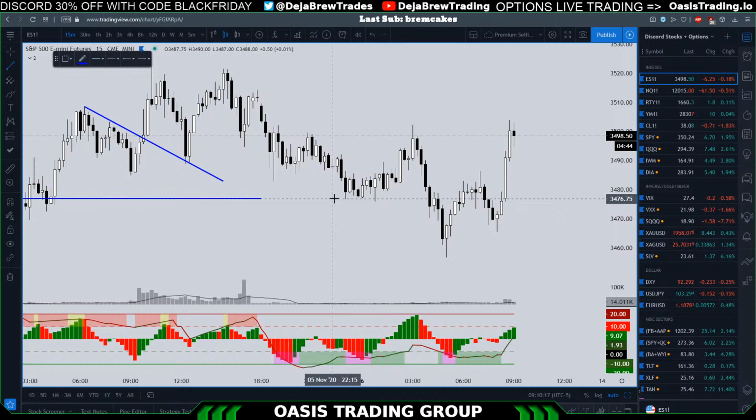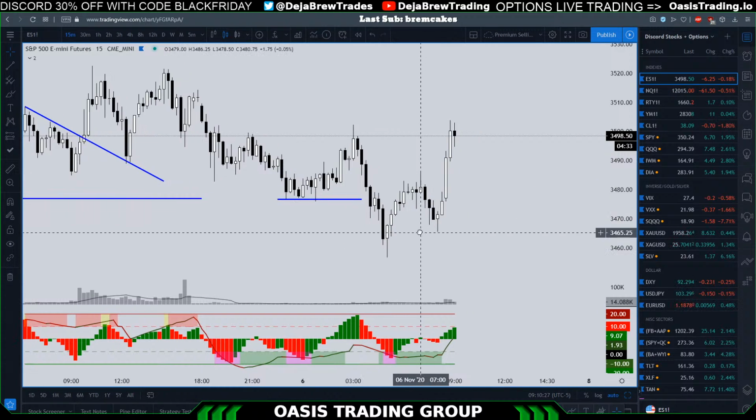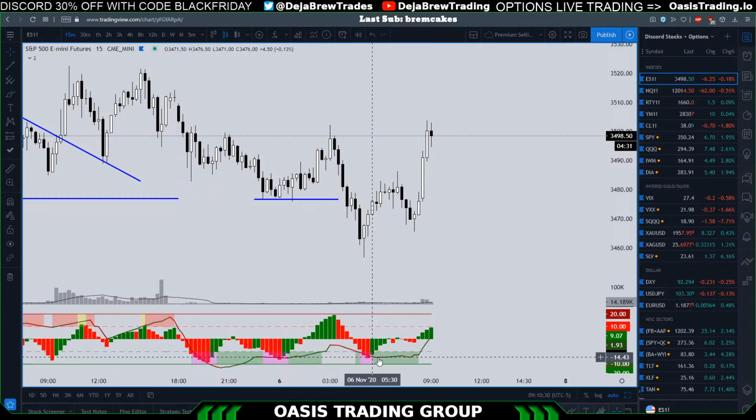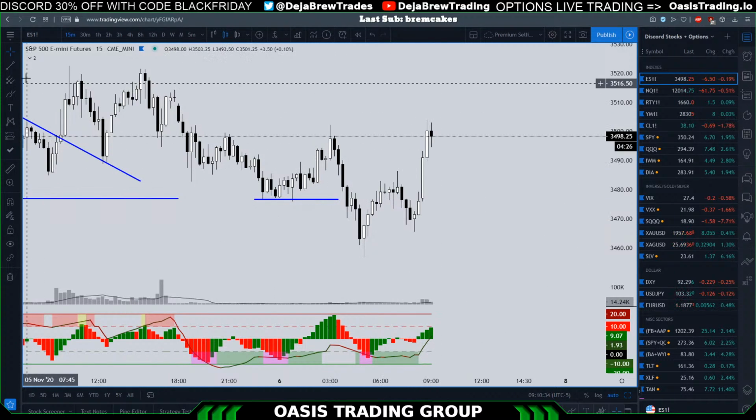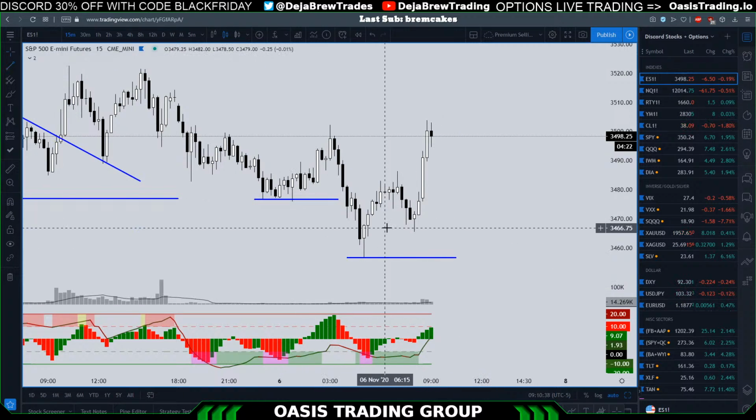What I want the Momo to do is kind of put in a level right here to let you know that that bottom has been confirmed. So then once you break that level, you can tell that you're breaking resistance, or sorry, support. So same thing here. It will find the bottom, and then it finds the bottom finally. So then I would want it to put in that level so you know that that bottom is formed.